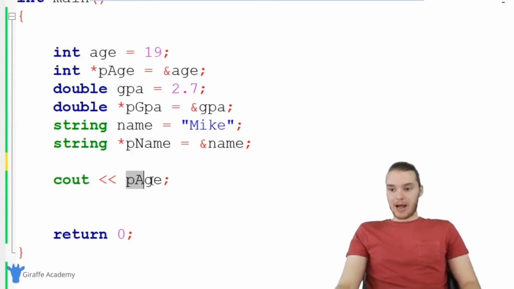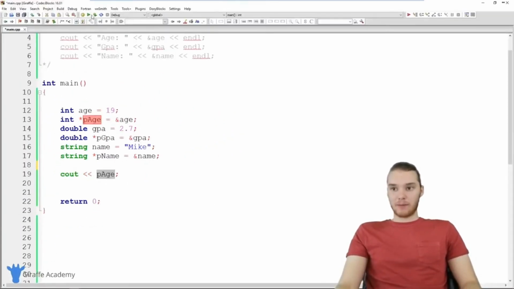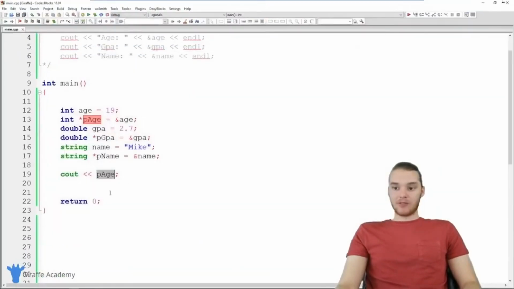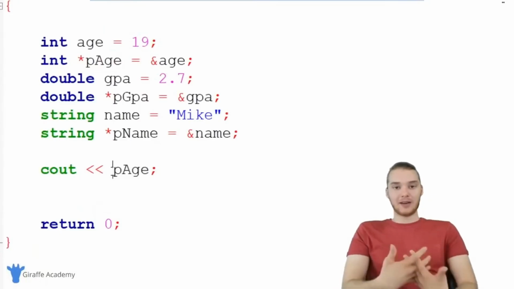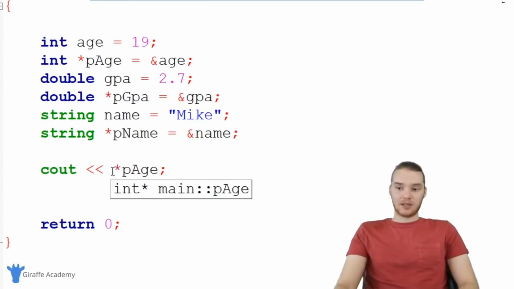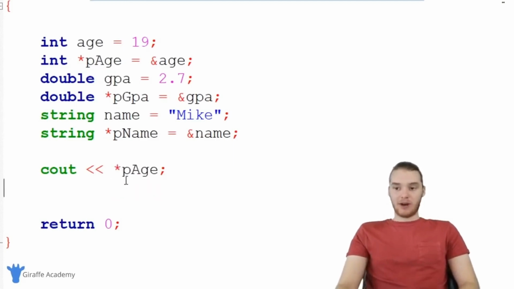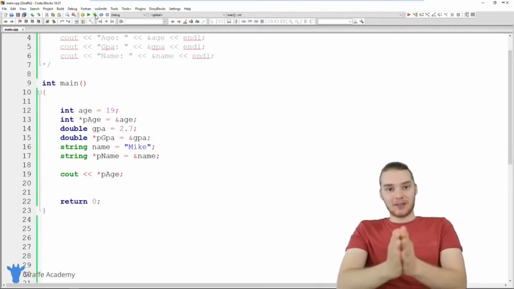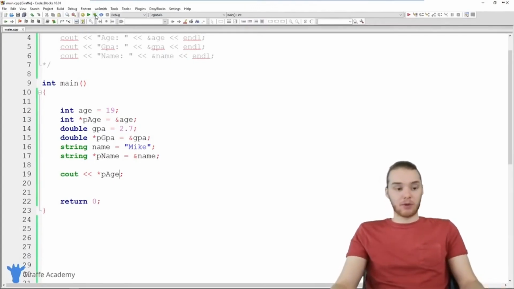So you'll notice, like when I print out page, right? This is a pointer. So when I run this program and I print it out, we get a memory address. But if I was to dereference this pointer, we would actually end up getting the value that was stored at that memory address. So if I put an asterisk here, this is what's called dereferencing a pointer. So I could say asterisk page, and now we'll be dereferencing the page pointer. So now instead of getting that memory address when I run this program, we're going to get the value 19 because that is the value at the memory address that the pointer was storing, that the pointer was representing.